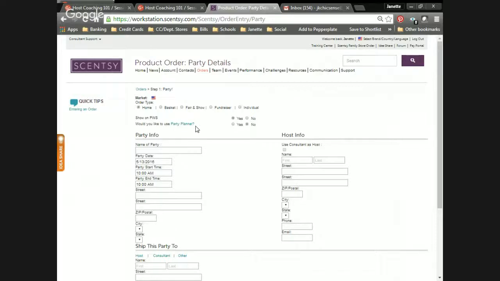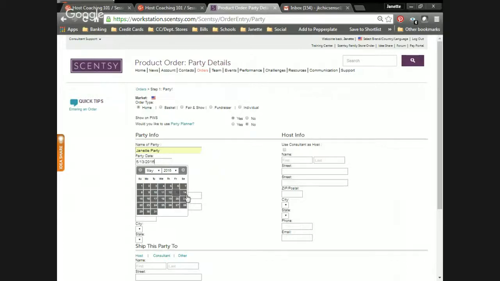Do you want to use the party planner? We're not going to do that in this episode because I want to make sure that we show you with an email versus using your party planner. But the party planner is yet another valuable tool in order for you to be able to add more invites for your party. You can try to play with that on your own, or you can go ahead and just wait until we do that part again. So getting started, I'm going to go ahead and put in here my name, but this would literally be the name of your hostess that's going to be having this party for you.